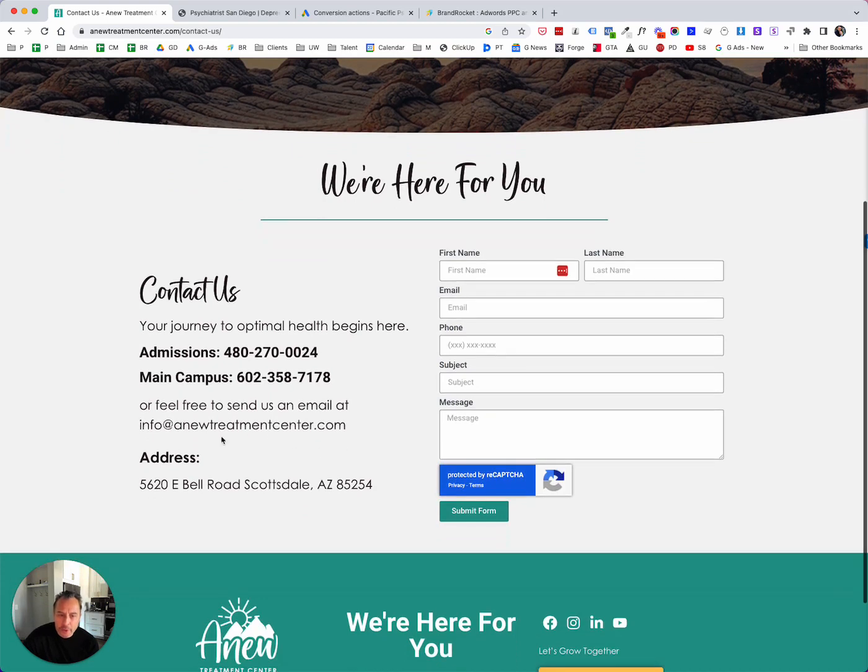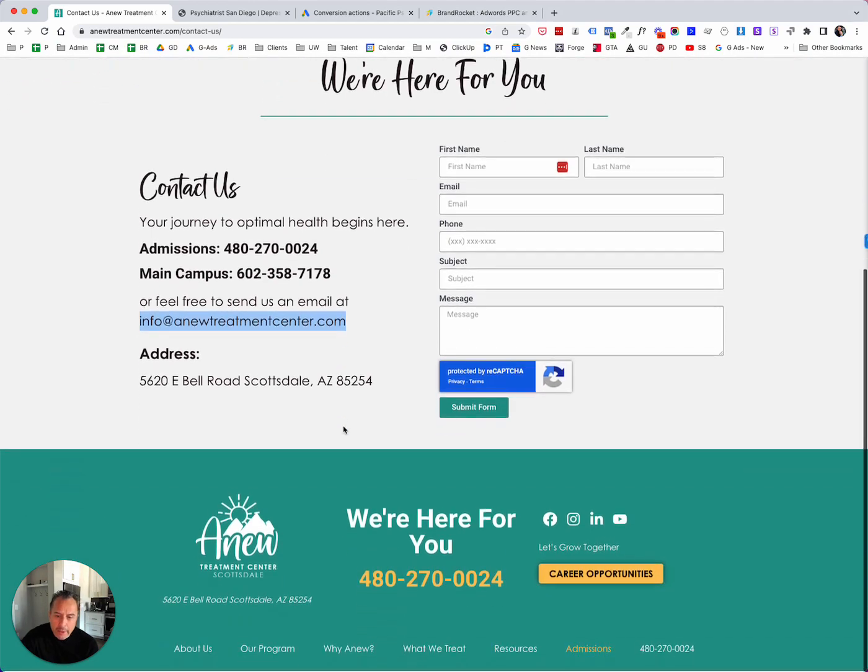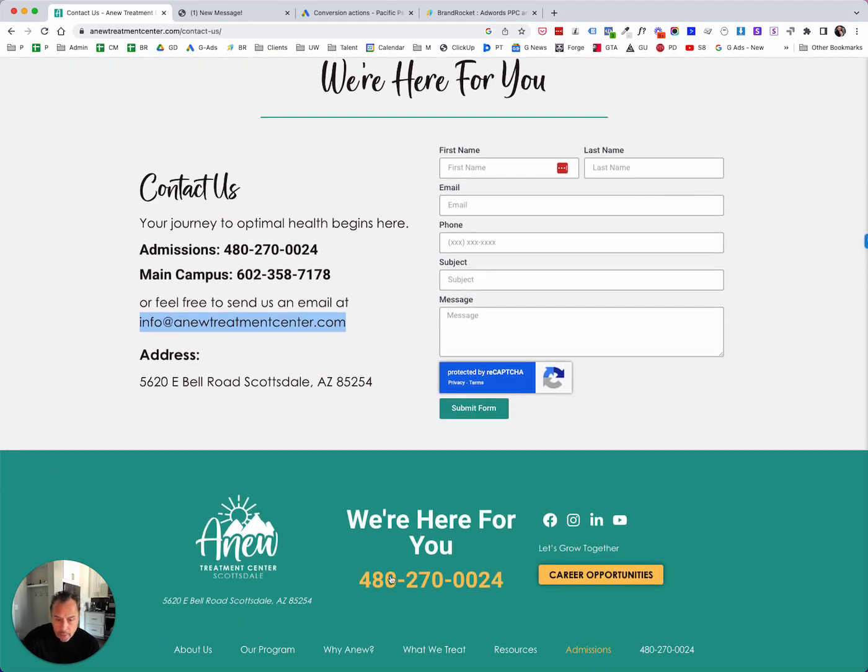And here's another problem as well, email addresses. Okay, so somebody could copy this, they click an ad, they can copy this, and then send off an email, and then it breaks the tracking, right? So we always recommend not doing this, actually sending somebody to a form. The form should be submitting into a CRM anyway, so you're controlling and being able to better manage your data as it comes in. In this particular case, it would just be an email, and it's really easy to get lost. Here's that phone number again, so it would swap out on this number.